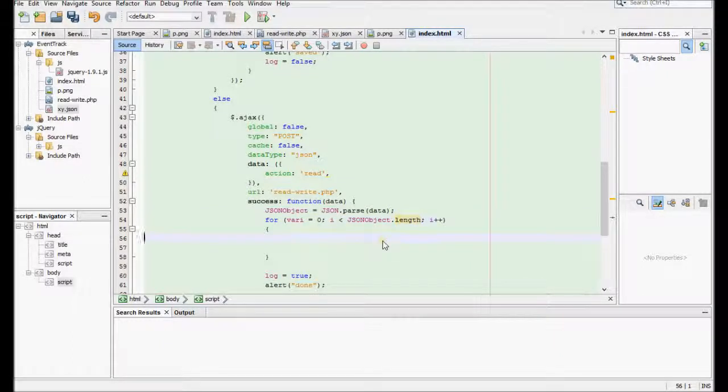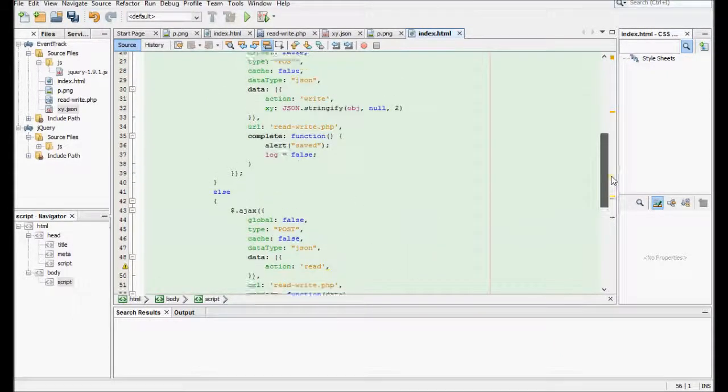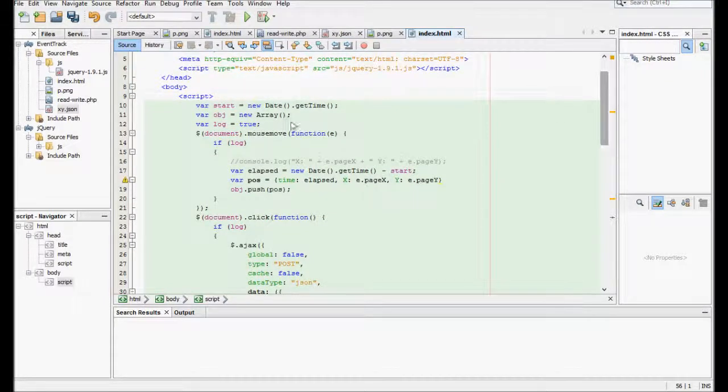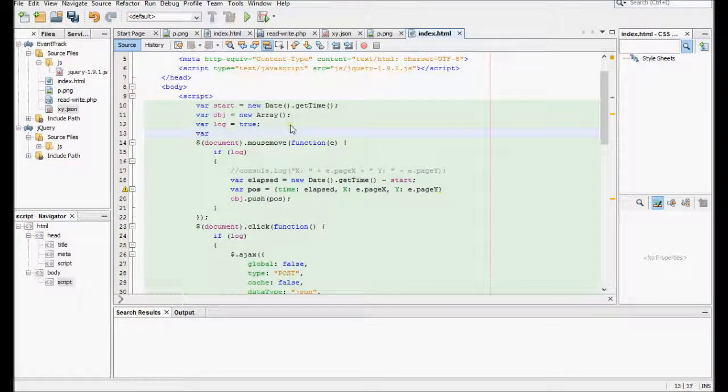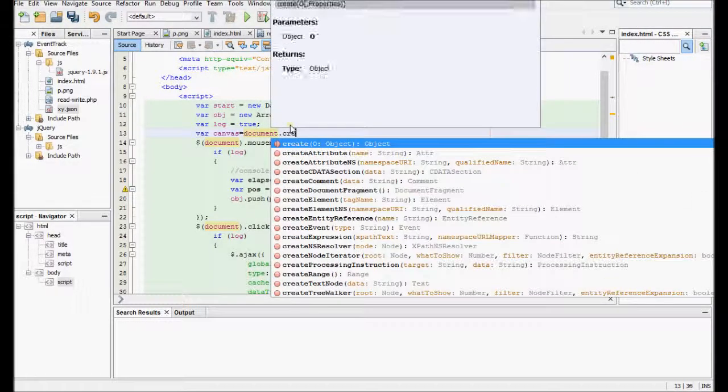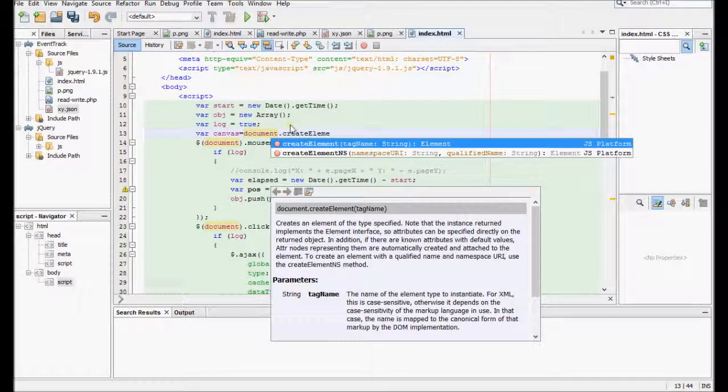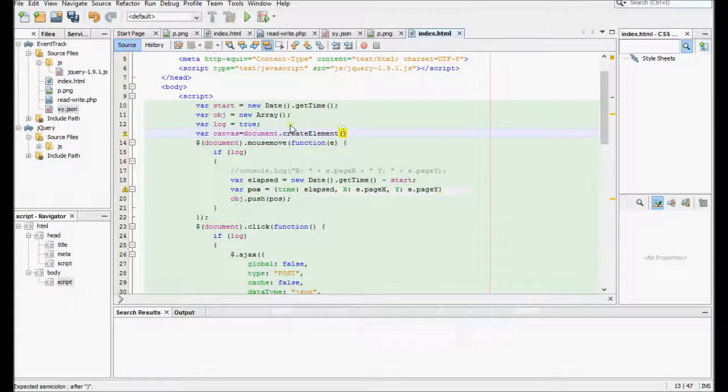Okay. And we need a 2D canvas to show the mouse positions. So let's go to the beginning and create the canvas here. Create element called canvas. Okay.